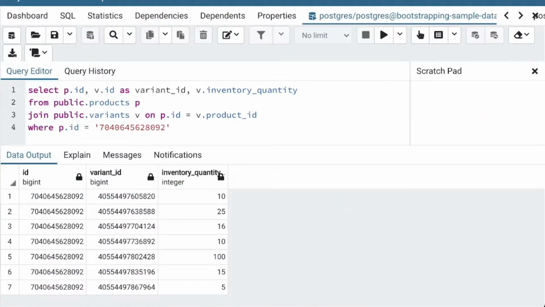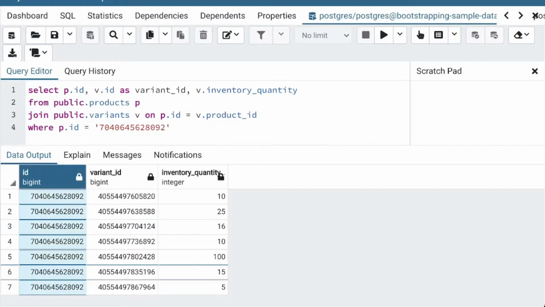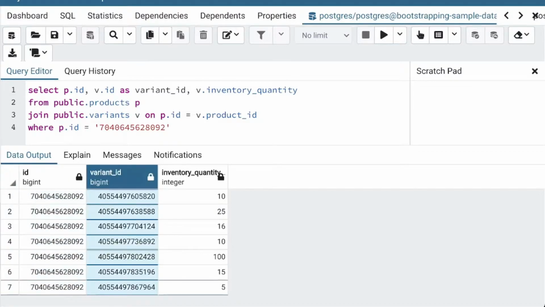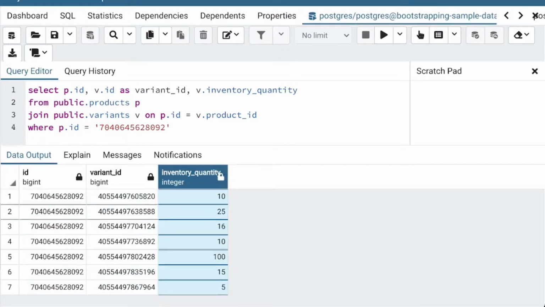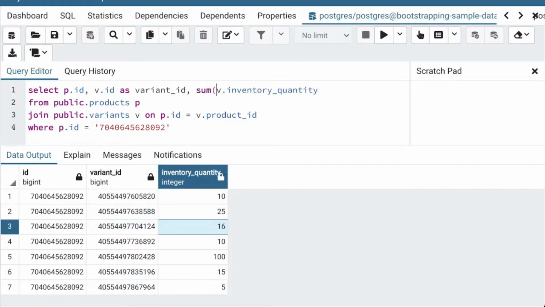Now, this next tip has to do with aggregating data together. As we can see on the table, we have a bunch of rows for the same exact product ID. These might be different variants, but perhaps we wanted to sum up all the inventory amounts that are available underneath this product, regardless of the variant ID. So we would take the inventory quantity, whatever column you want to sum up, and wrap that in a sum statement with open and close parentheses. Because we are summing this up or grouping it by the product ID, we don't need the variant ID anymore.